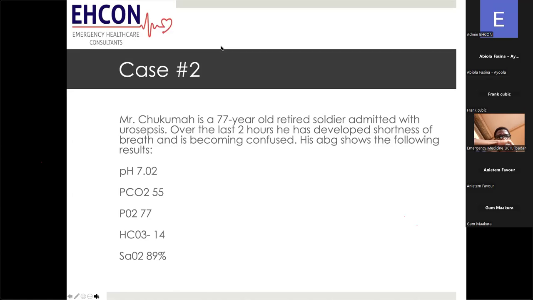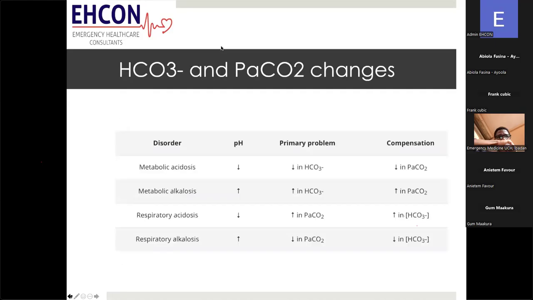pH has gone down, but PaCO2 seems to have risen. And bicarb has also gone down. So we have pH going down, PaCO2 going up, and bicarb going down. Let's go back to this. Doesn't seem to be following any of the patterns we expect because we say the PaCO2 and the bicarb usually tend to change in the same direction, regardless of the problem. So there's clearly more than one thing going on here.